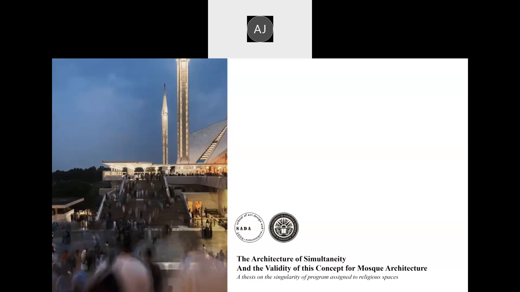To summarize, the premise of my argument is perhaps to speculate on the singularity of purpose assigned to current mosque typologies, building on certain case studies of broad religious spaces, starting with churches. The purpose of this argument is to recognize that the 21st century city dweller is not only a spiritual subject, but a more amalgamated product of a wider discourse of interests, ambitions, pursuits, and needs. Not to mention that with the fast-paced lives we lead, we really cater to a single interest of ours at a time.